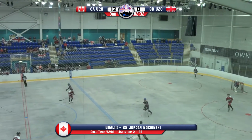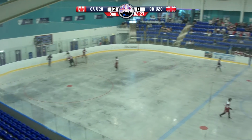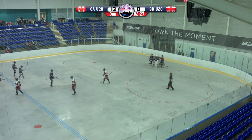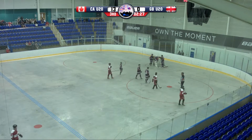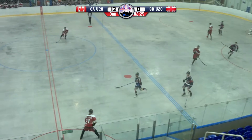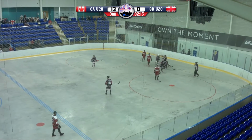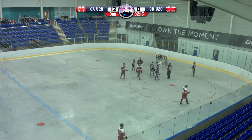2.5 to play in the game. Watson for GB. It's down the floor for McMillan to chase. It's too strong for the GB number 16. And the icing charge comes the way of Great Britain. D-zone face-off for Great Britain. Kept alive by Canada. It's Stephen Alvo. Stick handles past. It's Zach Wilson. And the shot is tipped up and out of play. And we'll have a face-off again in the Great Britain zone.